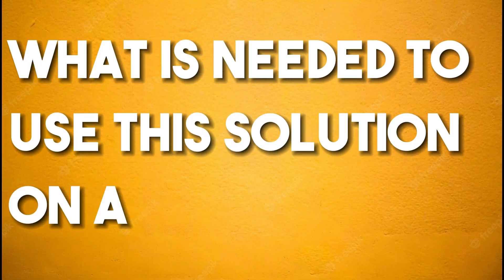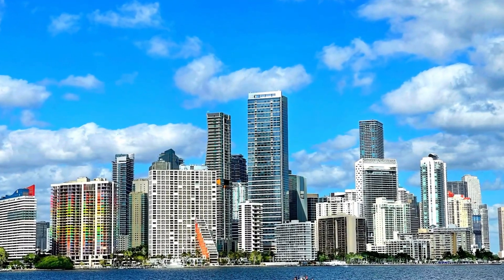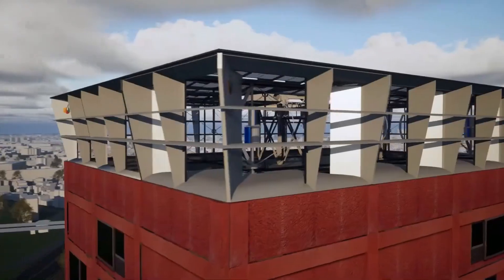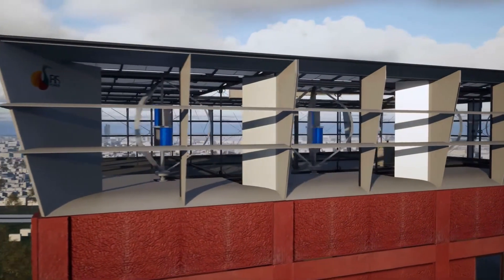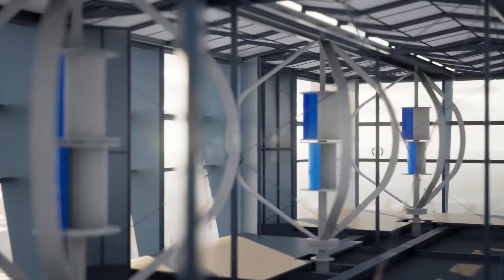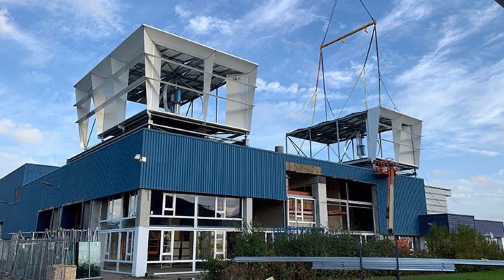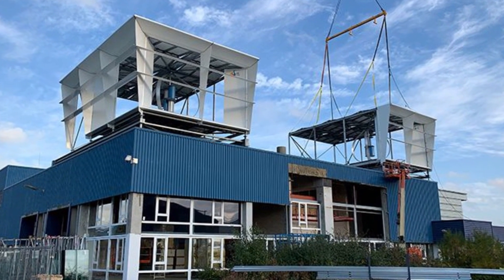What is needed to use this solution on a large scale? Alexander Suma came up with the idea for the PowerNest. When he was still living in Miami, Florida in the US 10 years ago, he got the idea for the design. He couldn't believe that buildings had to have their air conditioning on all day and night, and this made him want to find out how natural things in the outside world could be used to make energy. The idea was to put solar panels on a raised platform under which wind turbines and a row of funnels would be set up. The size of the roof and more can be used with a raised and larger platform.